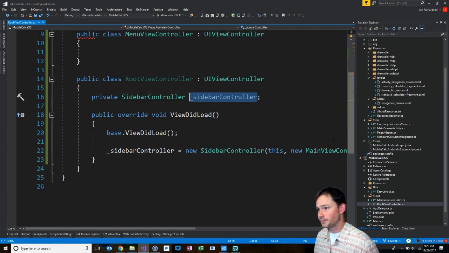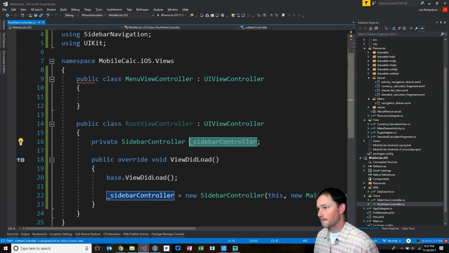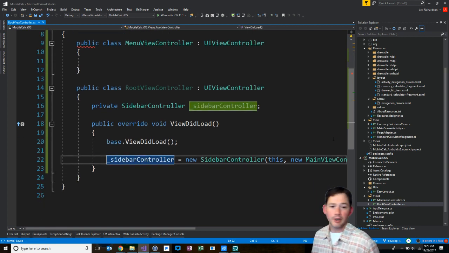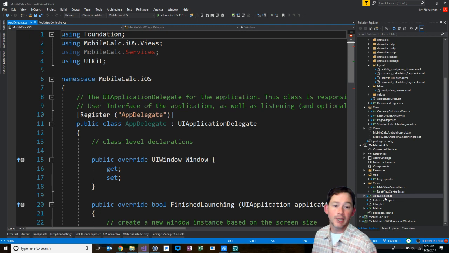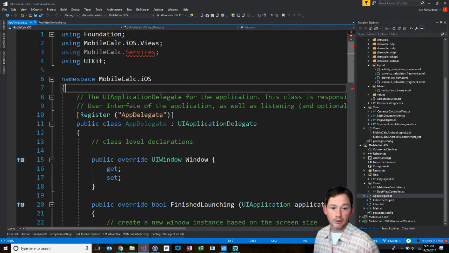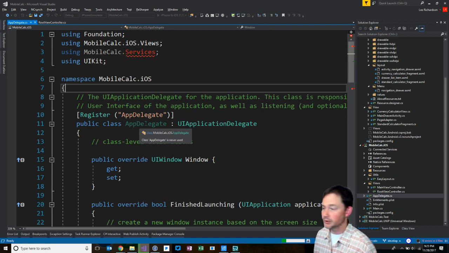That should be about all we need. It's a real good start. We now have our new root view controller with the left nav and the main nav, and what we haven't done yet is hook that back up. So we've got to go back into the app delegate. And just as a reminder, the app delegate is the place in the application where the app starts. It's kind of important. It is the most important class, the app delegate for iOS.